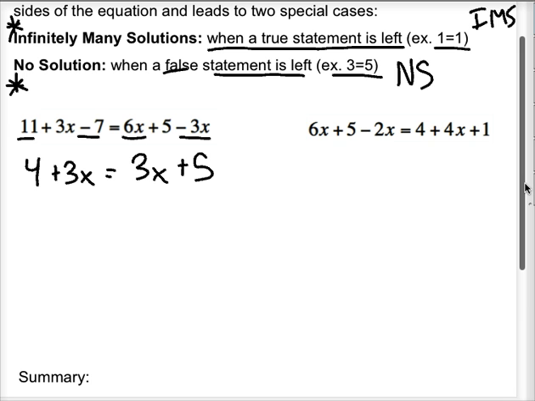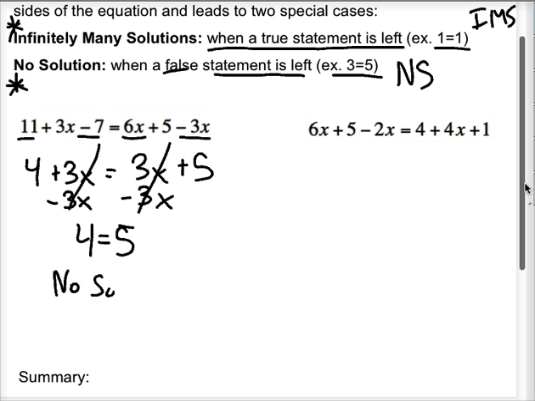I see I have my variable on both sides, so I'm going to go and cancel it off. To cancel off this one, I'm going to subtract 3x from both sides. Now, notice we get that situation. It completely canceled my variable out of the equation. All I'm left with is 4 equals 5. I'm left with a false statement. I'm left with nonsense, something that could never possibly be true. So it's telling me that no matter what x I start with, this will never lead to a true equation. And what that means is there is no solution to this equation.